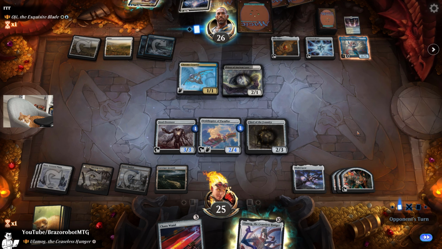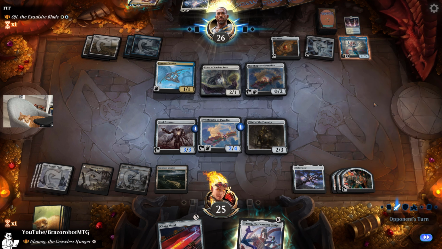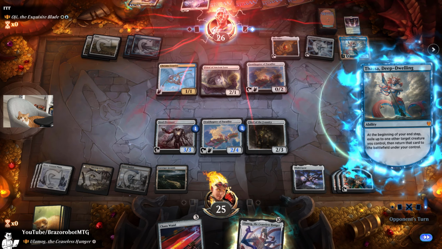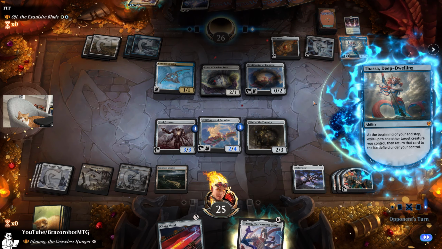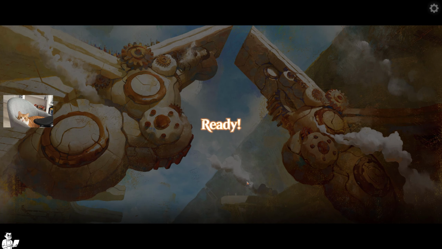Alright. Ornithopter. No, we have the exact mana. We can play Ulamog this turn. We have 10. Ooh, yes! Opponent saw the Ulamog coming, and we get another one.